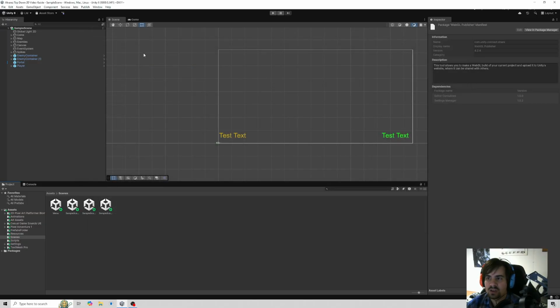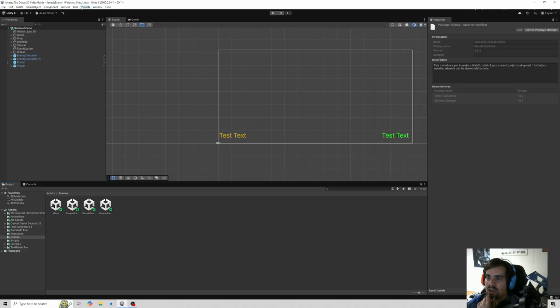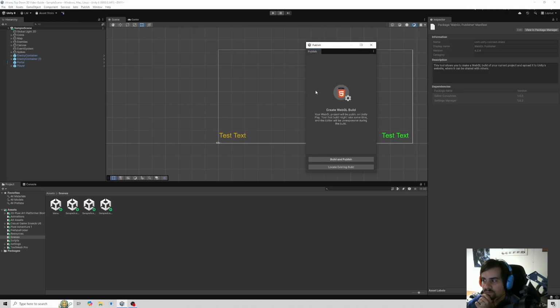You'll notice that you have a new button in your Unity UI. You have a new publish button next to your window button at the top of the screen. The publish dropdown only has one option. We can WebGL publish. WebGL is a build that will work on Chromebook, which is great for our schools because you could share it with your friends. Just not during school hours. WebGL project. We could play them and test them in classes. It's great though. So we're going to click publish, and we're going to click WebGL project.